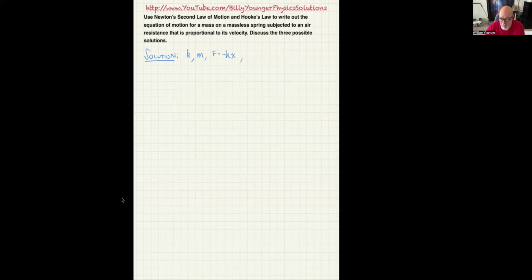At least at extremely small velocities, on the order of what a mass on a spring would be, and in something that's fairly thin like air. So the air resistance, or force of drag, as I'm writing it here, is actually going to be negative b times velocity, but v is x dot. Remember, a dot over top of an x means dx/dt, so I could also write this as negative b dx/dt.